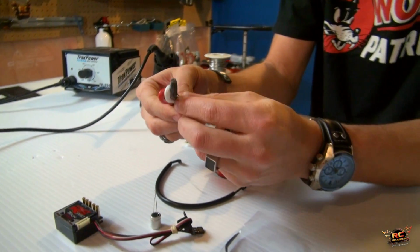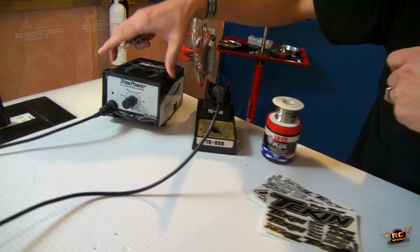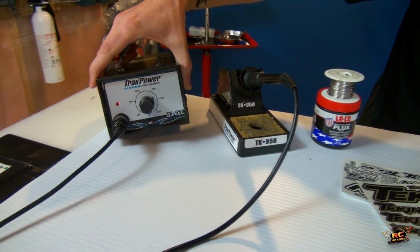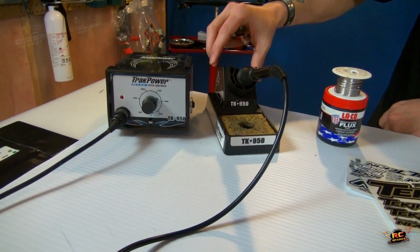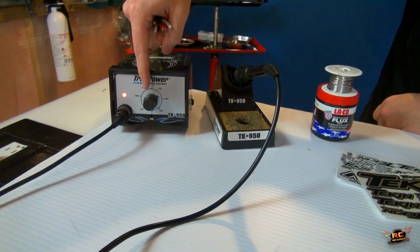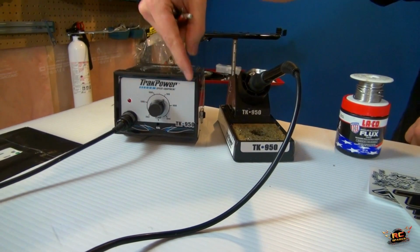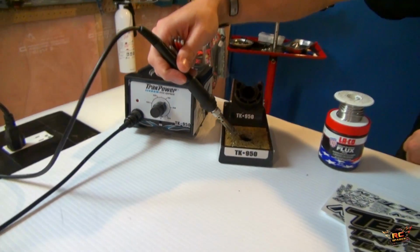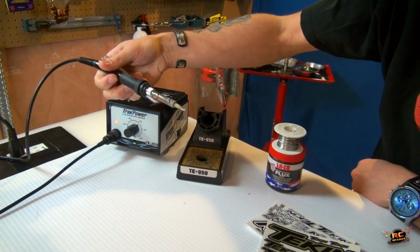Comes with the wires. I already have my soldering station hot. You get a shot of this. This is the Tekin power. Okay. They used to have a different name for this. I can't remember. This is the TK950. Gives me the ability to change the thermal or the heat of this, so I have instant heat on the end of my gun. This is what they call a soldering gun, for those that don't know.